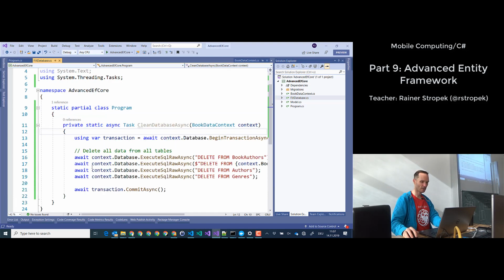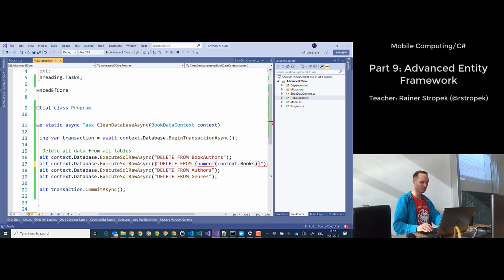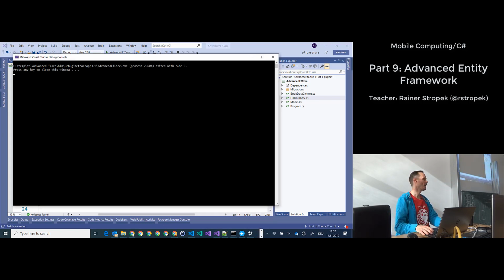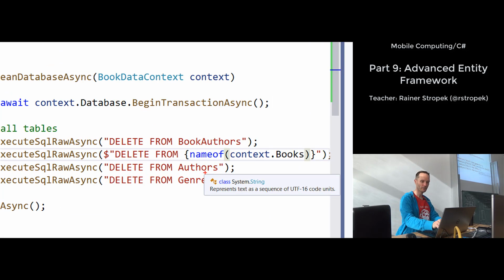Let's see here, delete from, nameof, I forgot nameof, I'm sorry. I told you about it, but I didn't write it. My bad. Let's run it again. Much better. No errors anymore. So here, I'm sorry, I messed that up. nameof.